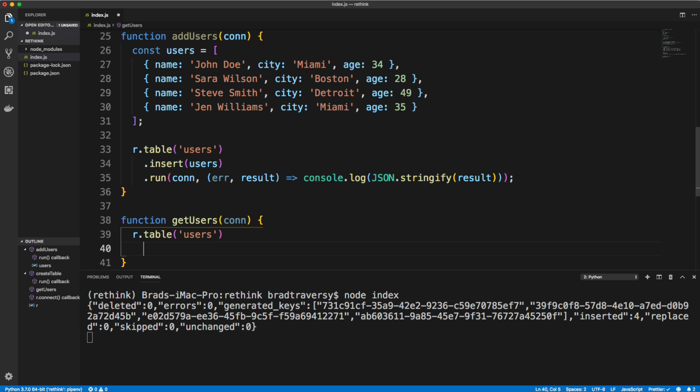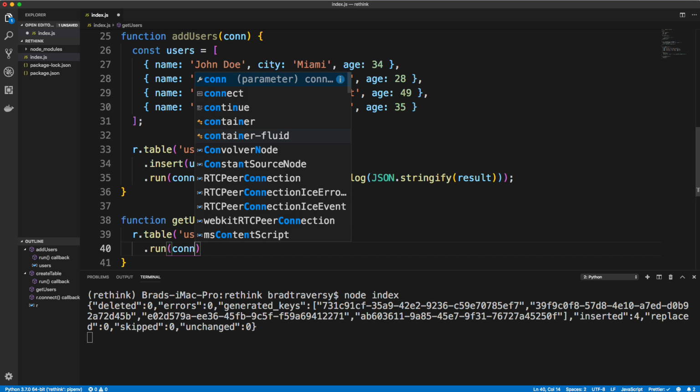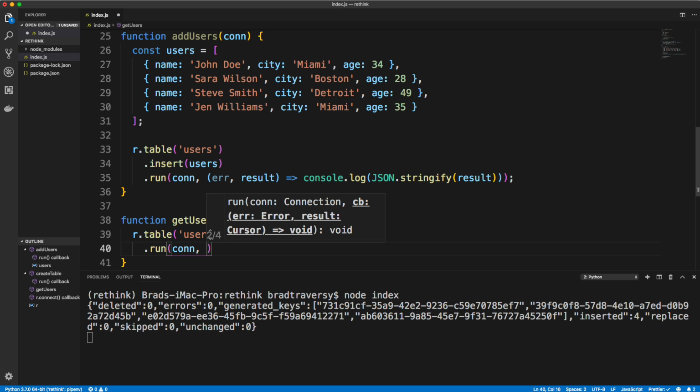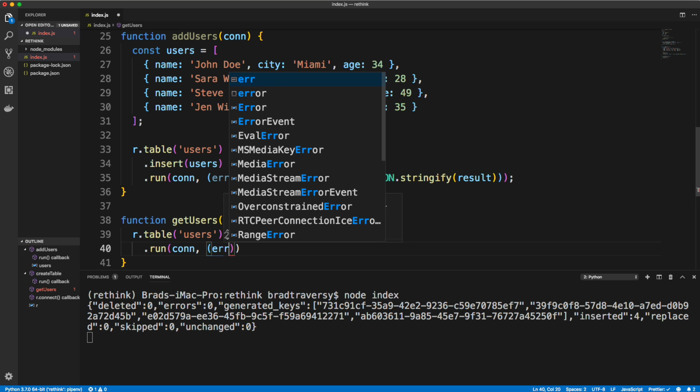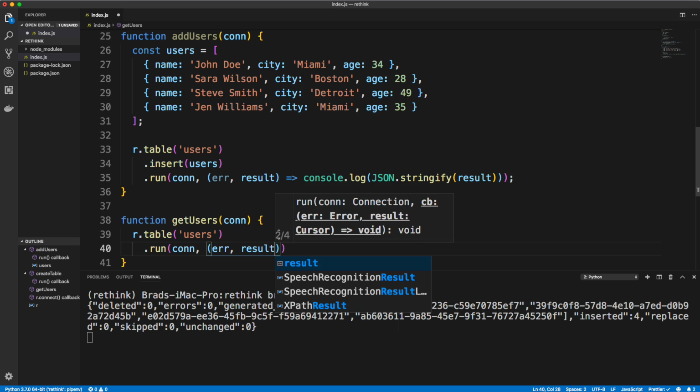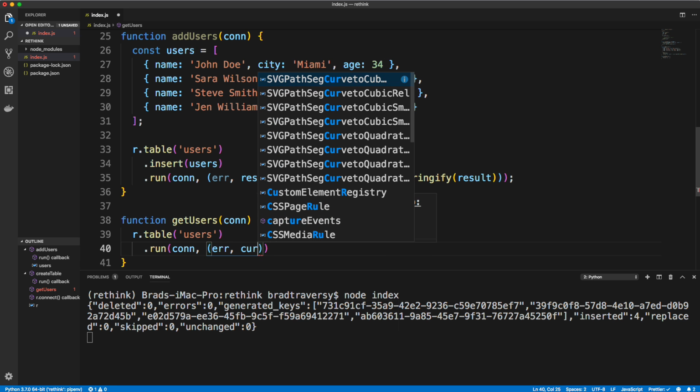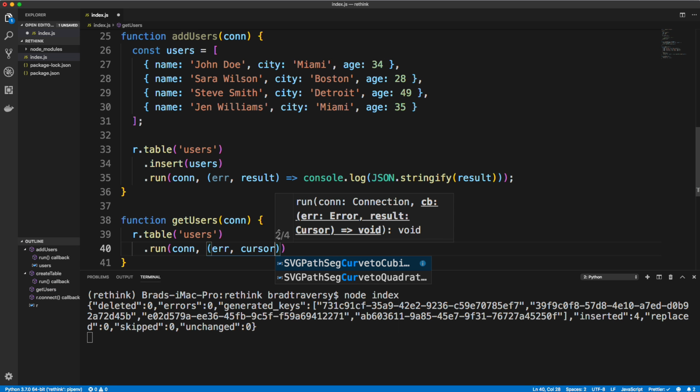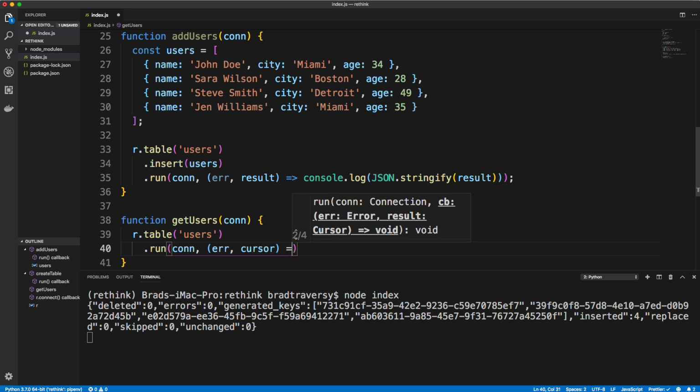So it's simply r.table users and then run, which takes in the connection and gives us a callback with a possible error, I'm sorry, not result. In this case, we want to do cursor. So this is going to be similar to what we did in Python. So let's set that.